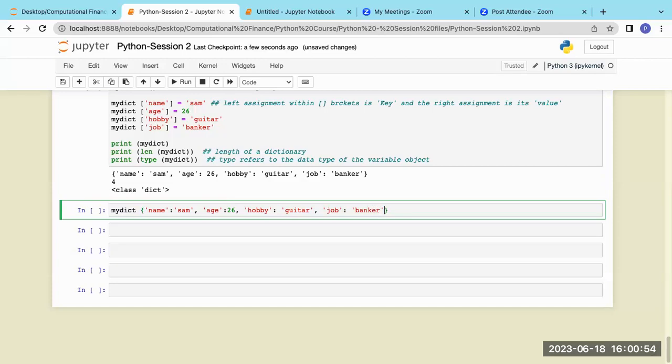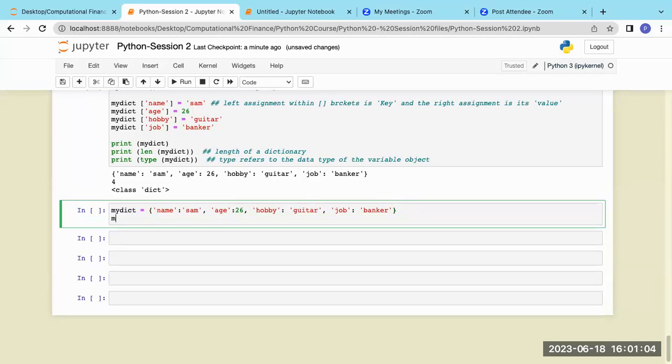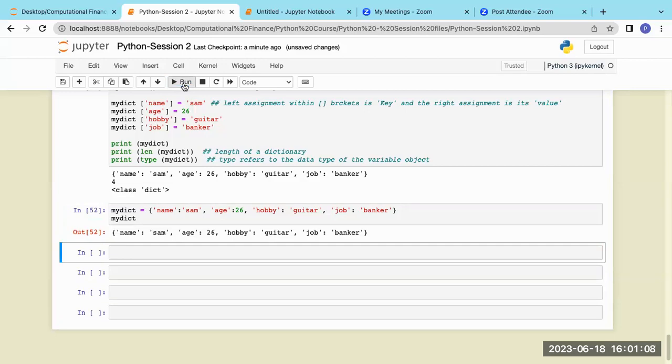All of it neatly enclosed within these curly braces, and we define our dictionary in a single line of code. And here we print it out, or rather we return it. Same thing as above, but with a single line.